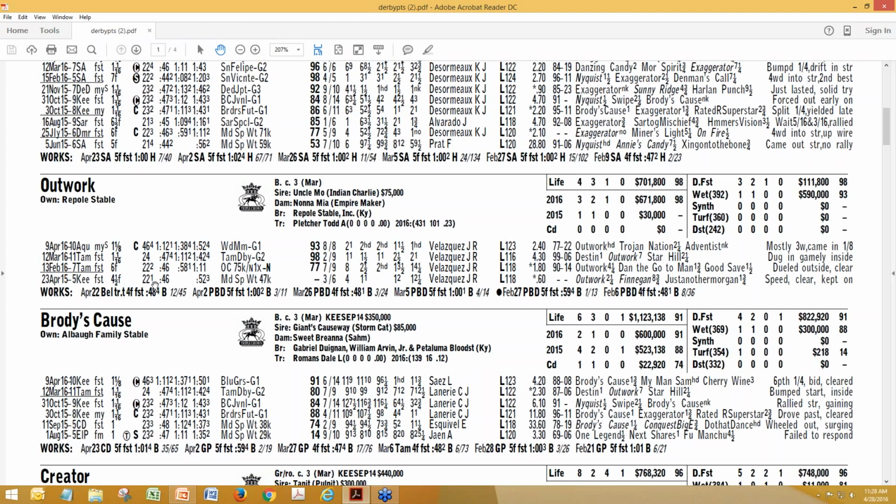Right, and it's not necessarily to say that he is going to be on the lead in the Derby or anything like that. But what it is saying to me at least is that the effort that he got, the 93, was in a race that didn't necessarily favor those with his running style. He may be third or fourth or fifth even, but if he's able to get a trip that allows him to use his energy a little bit more evenly, you could make a case that he goes back to and maybe improves off of that 98 that he earned in the Tampa Derby, losing to his stablemate, who we'll face again next Saturday.